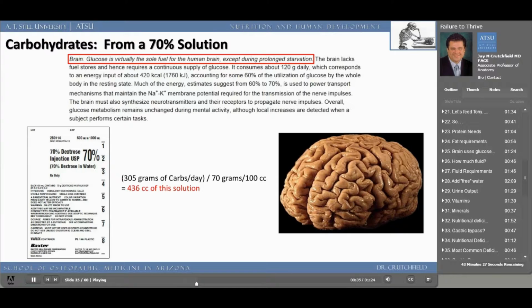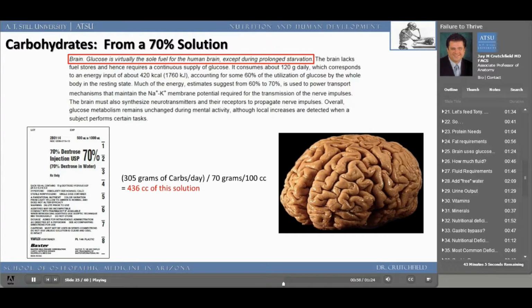One of the byproducts of starvation is ketones, and you pee those out. When your patient comes to the emergency room and they've been vomiting and they have ketones in their urine, they're either diabetic or they're starving and they haven't eaten. So we need to treat ketones in the urine as starvation.